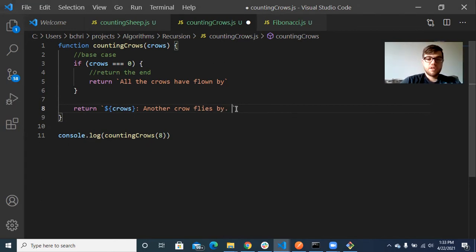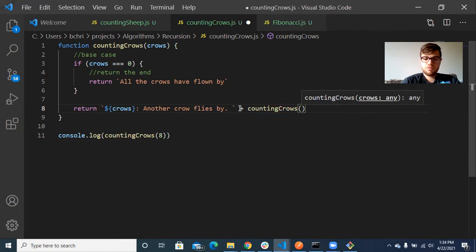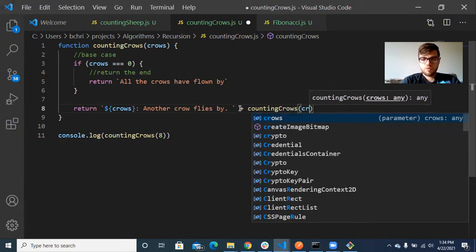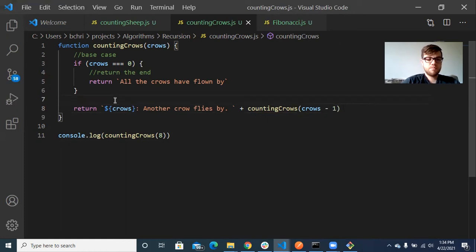So in this example, it'll be the number 8, and another crow flies by. But then we want to call the function in itself, countingCrows, with crows minus 1, so that way it keeps moving. That'll basically be the problem.